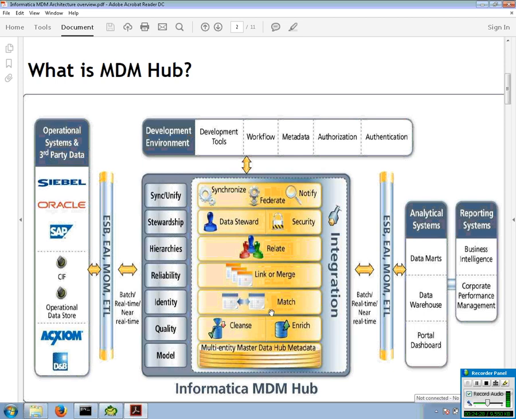And here, the engine will identify that yes, all these are the same customer. Once that is done, you need to merge those customers. You need to either merge them or link them. Link is nothing but a logical merging, logical, not physical.